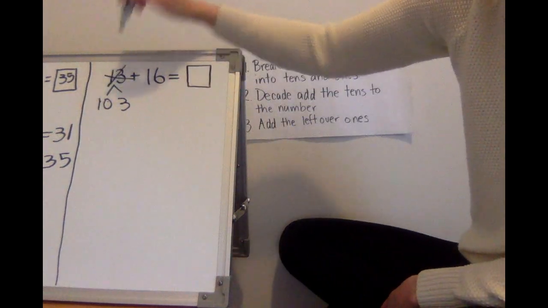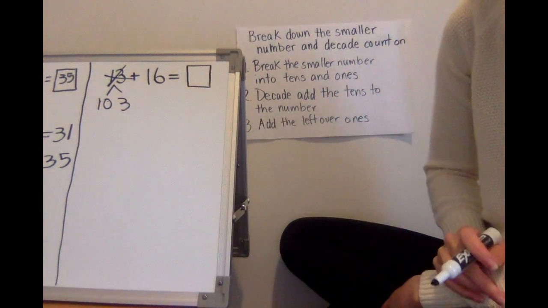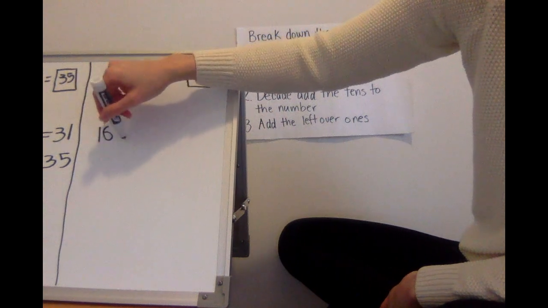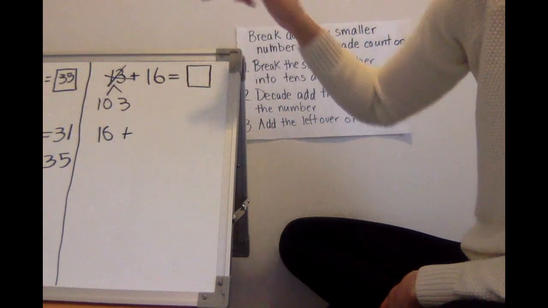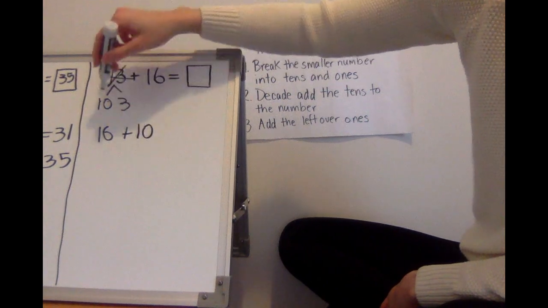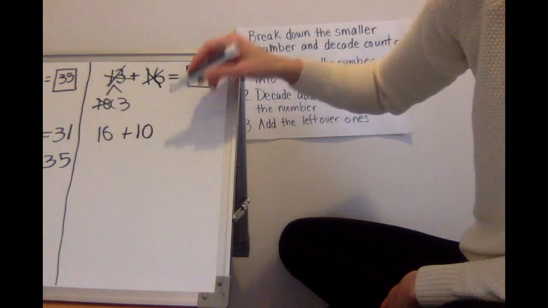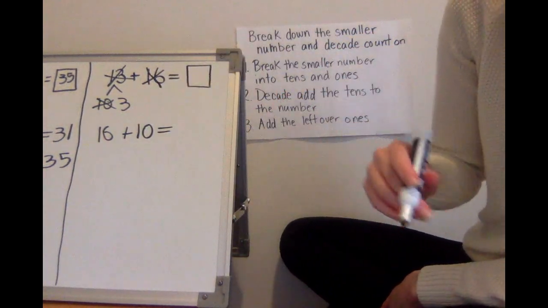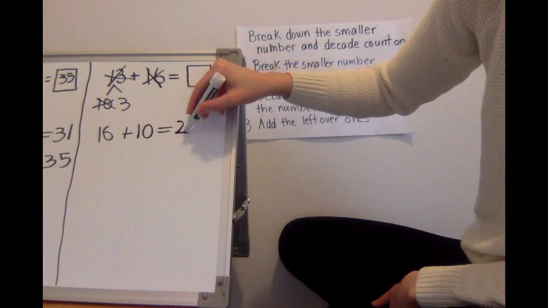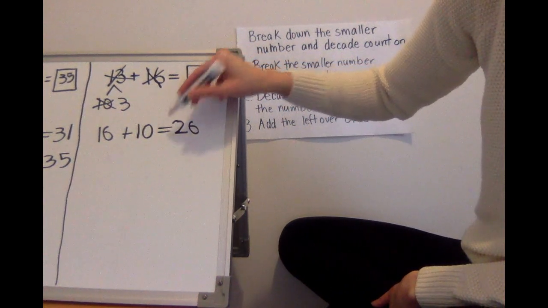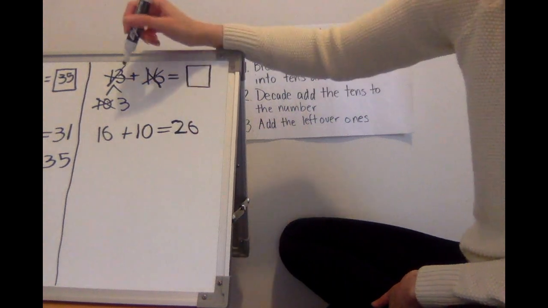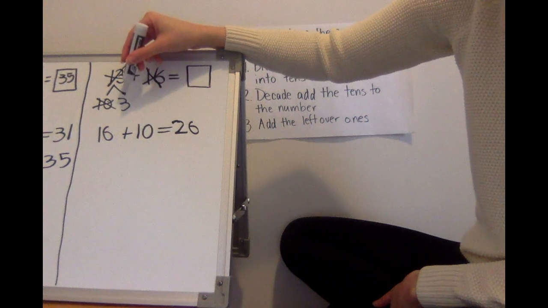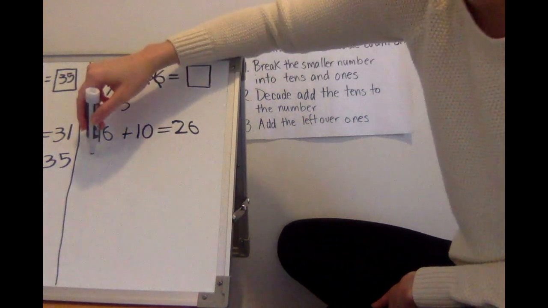So I can cross this out. What do I write down here? Yep, 16 plus what? Plus 10. Now let me go ahead and cross those numbers out because I used them. 16 plus 10 is what? What's 10 more than 16? Yep, 26. So now I have 26 and the number 3. What do I need to do with those 2 numbers? Yep, add them together.